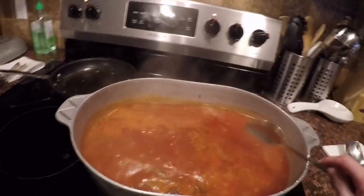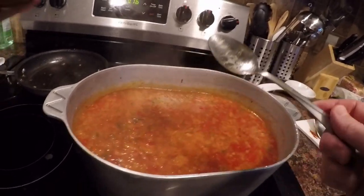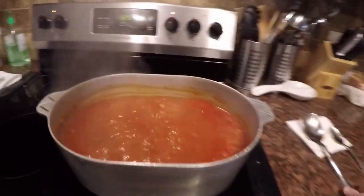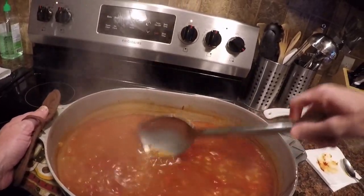So like I said, I'm gonna let this now get to a rolling boil, cook down that roux, and then the next step I will add my chicken, but I will get back with you guys once that's ready. All right, let's see what we're working with now. It has come to a nice rolling boil. Let's see if all that roux is gone.